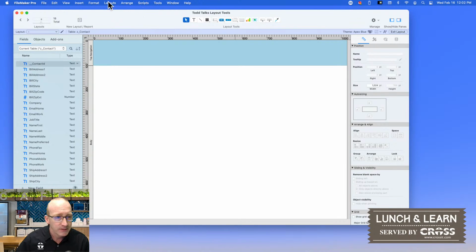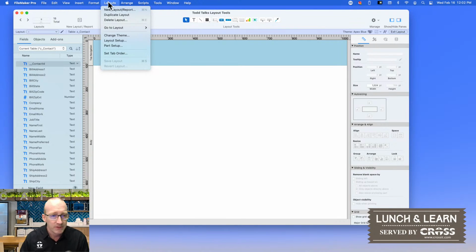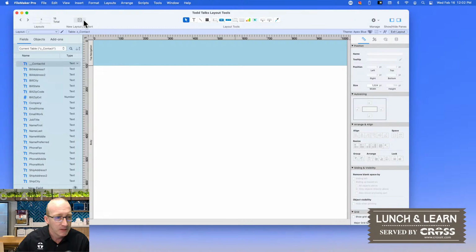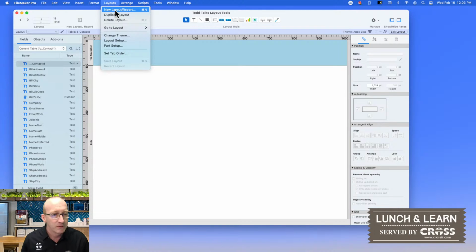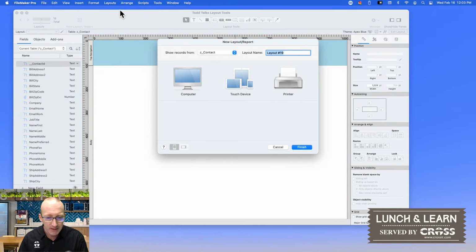So we're in layout mode, and now the first step that we want to do here is to go ahead and select a new layout, and you find the beginning of the layout setup here under the Layout menu. Again, you also have some buttons here across the top that allow you to add a new layout if you want. Typically I'm always going up here to the New Layout, or Command N to get our new layout. Of course it'll be Control N if you're working on a Windows machine. So we'll go ahead and select that, and it brings up this wizard that allows us to begin to set up our layout.